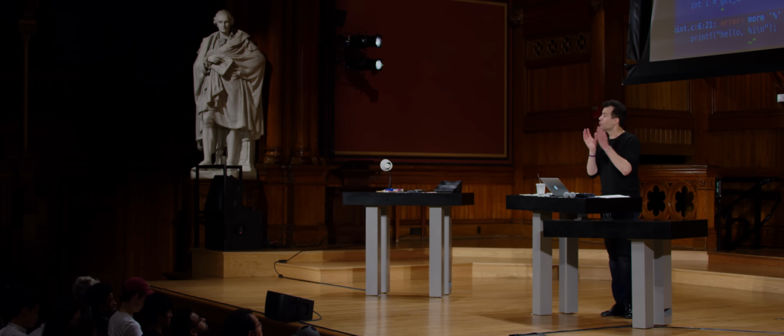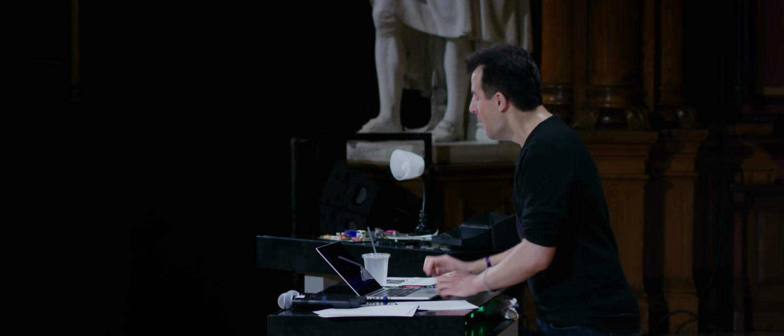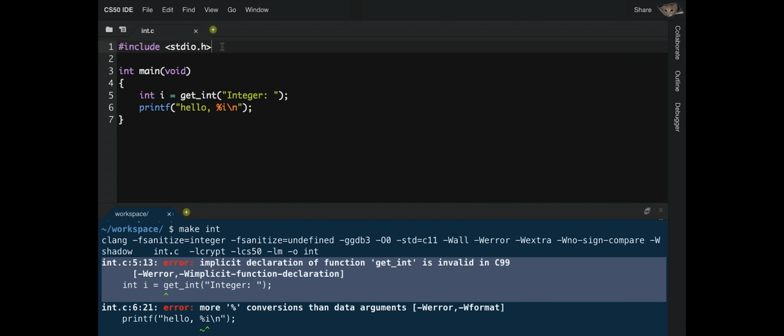So we, the staff, wrote what's called a library, a collection of functions, like a whole bunch of SAMs, that know how to do very specific things. And we gave them names like getInt and getString and so forth. But the catch is that therefore, because CS50 made them, they're not in the standard input and output library. They're in the CS50 library.